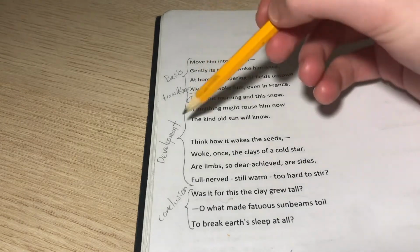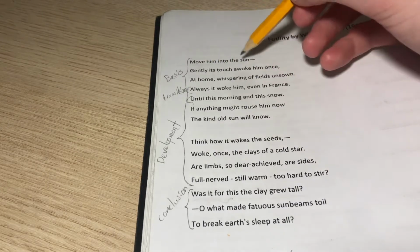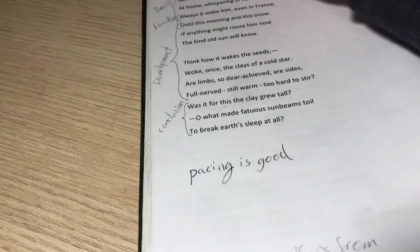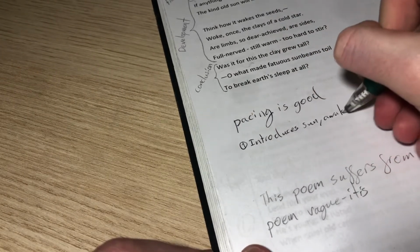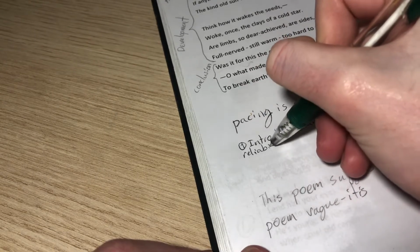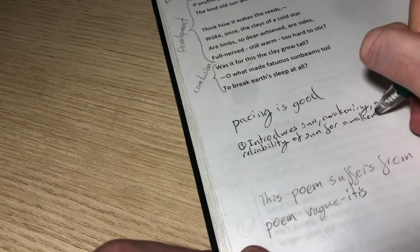Now we need to talk about what each brings to the table. So the basis introduces the motif of the sun and the awakening, and then gives context for the reliability of the awakening. So I'm going to put a little 1 up by the basis, and then down here I'm going to write introduces sun, awakening. There we go.